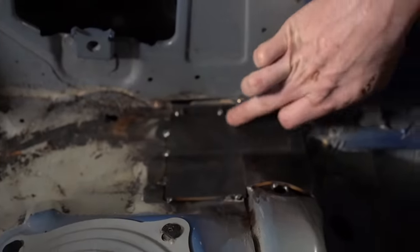We are on to the more difficult part of the roll cage, which is doing measuring and bending the half laterals. The half laterals are the tubes that go from here, follow the contours of the chassis down the A-pillar and then to our front box. The reason these are difficult is because you need to do, for me, at least three bends to get the shape of the car. And you're gonna have to do some rotational angles.